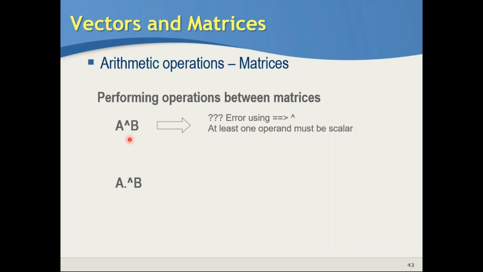As you can see, the results are different if we remove this dot operator. Now we need to confirm that for this power function, one of the two variables, either A or B, must be scalar. If you are not following that property, then you will get an error in MATLAB. As you can see, we have used the dot operator with the power of B, so here B is acting as an element-wise power operation.